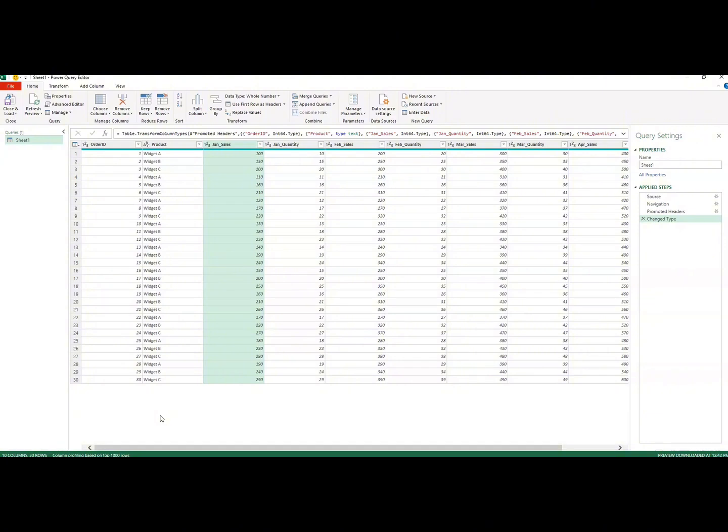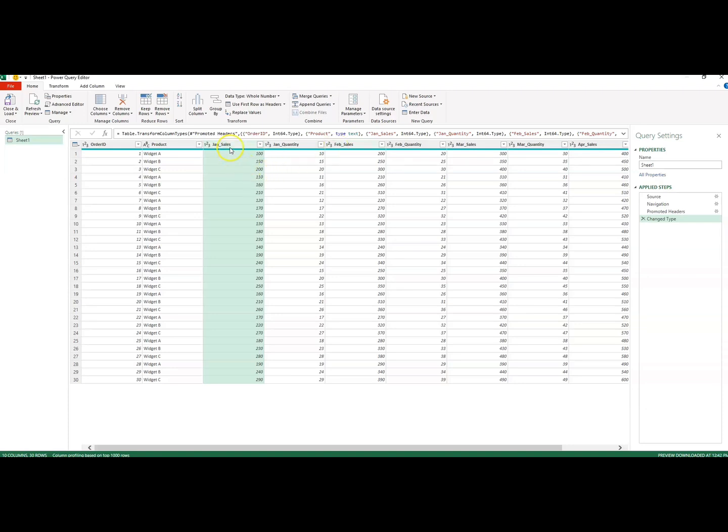So remember the first rule of data normalization, that every attribute or value of a table must have its own column. As you can see, January, February, these are attributes of month. So following the first rule of data normalization, that every attribute must have its own column, it means we have to make all these attributes, January sales, January quantity, that are column headers, to be in a single column, to be on rows each.